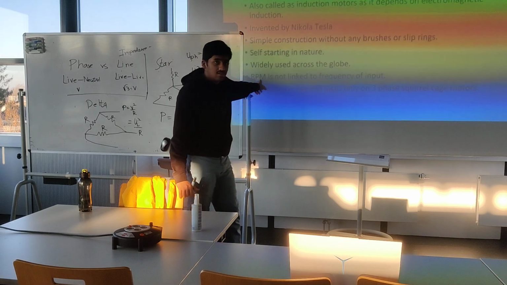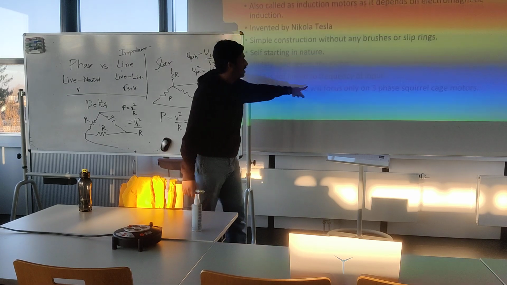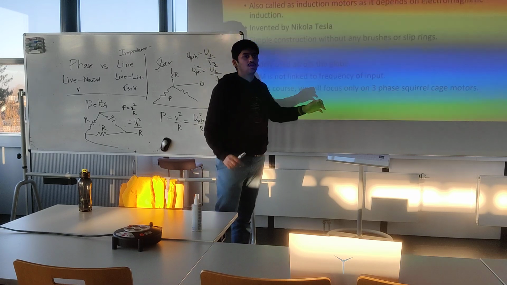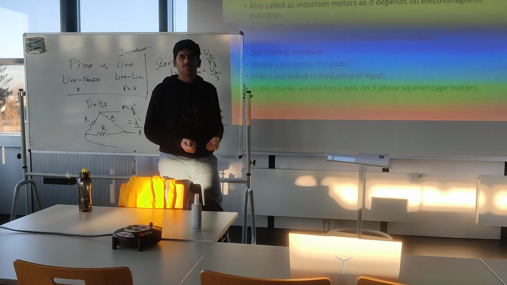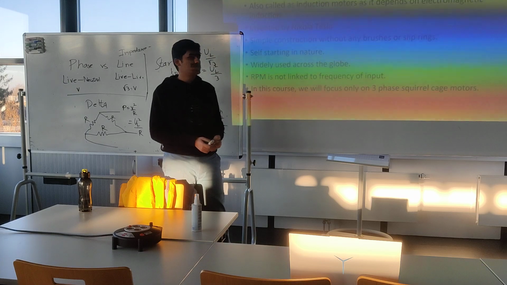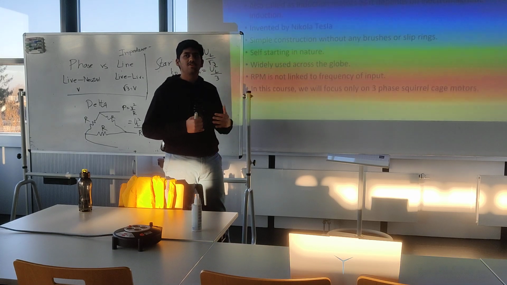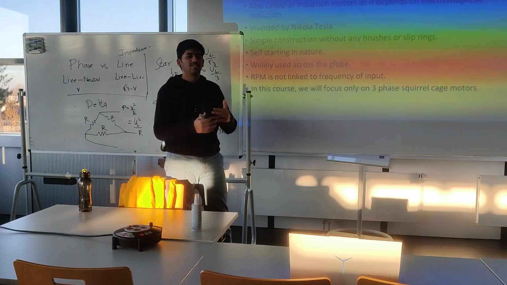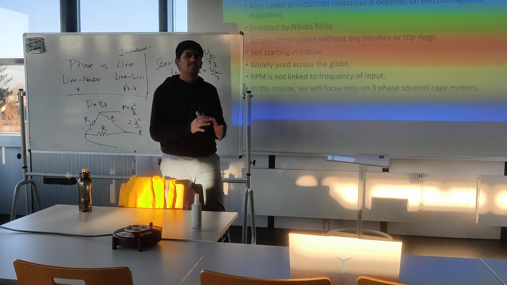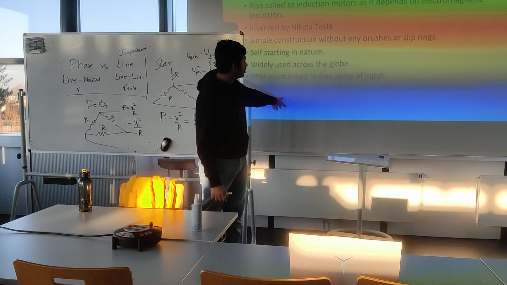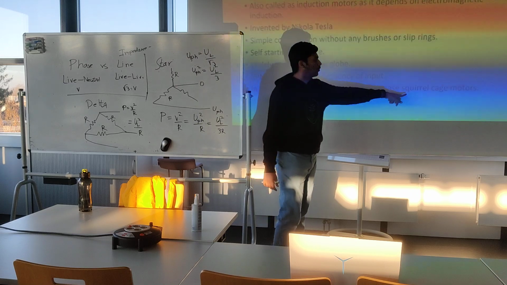RPM, rotational velocity, is not linked to the frequency of input. This is why we call it an asynchronous motor, because you can change the input frequency, but the RPM will not change. Like if you double the frequency, doesn't mean you have double the RPM. Doesn't change it. In this course, we will focus only on three-phase squirrel cage motors.